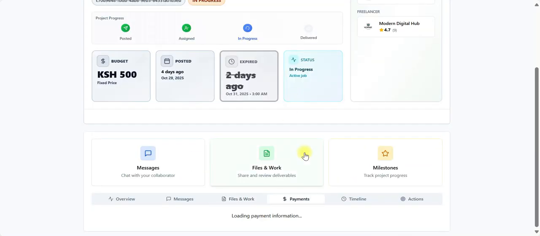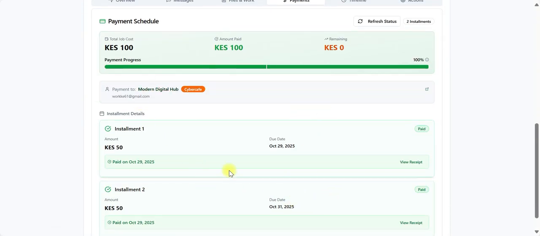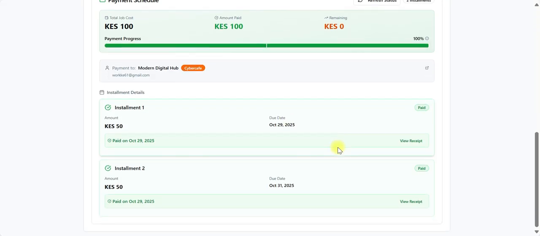If you want to check the progress of payment, the client will have the ability to set a payment schedule. So these are payment schedules that have been set, and a payment schedule will be set in a way that will describe the installment type. Does the client want to pay a one-off payment, or do they want to spread that payment into 3 different installments? That is for you guys to agree, but the client is the one who will set.